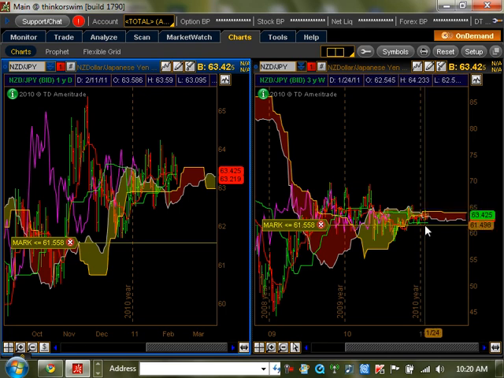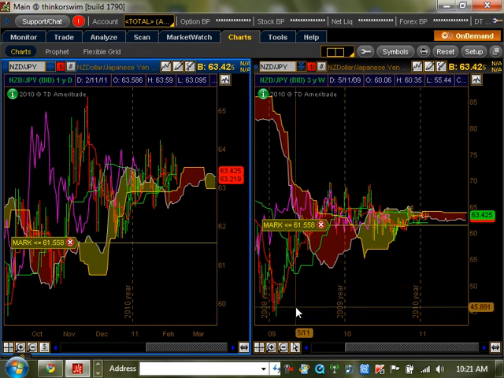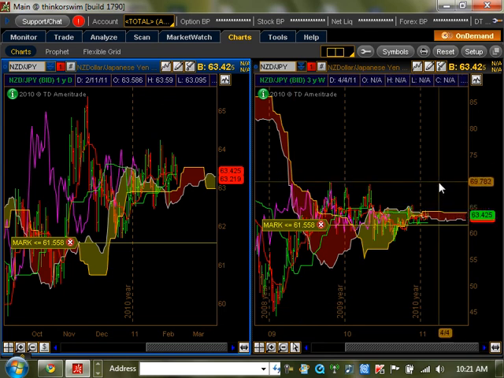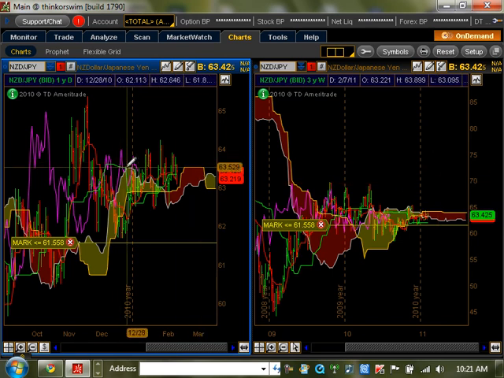If it breaks the bottom side, it has a potential of coming down to these levels at 55.13, eventually maybe retesting the lows. If it breaks the top side, then it has a potential of coming up here to 69.30 and breaking through. But this thing's coiling tighter and tighter and tighter, so it's getting ready to explode one way or another. So keep an eye on this one.